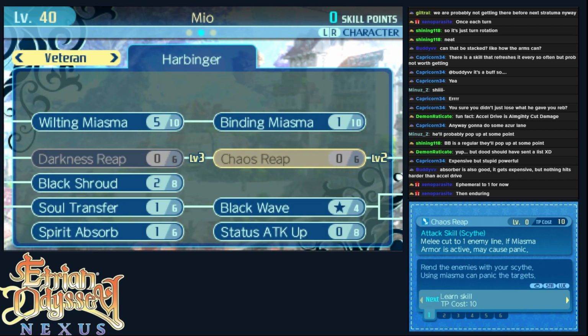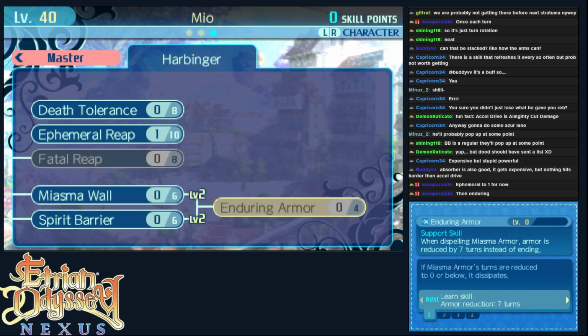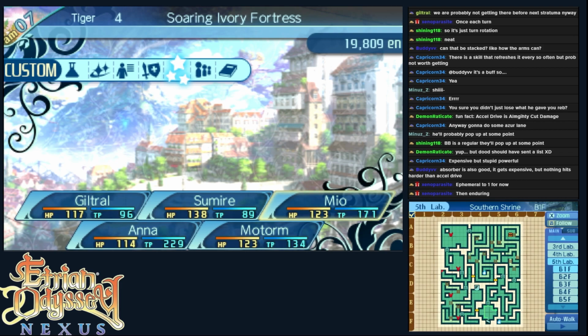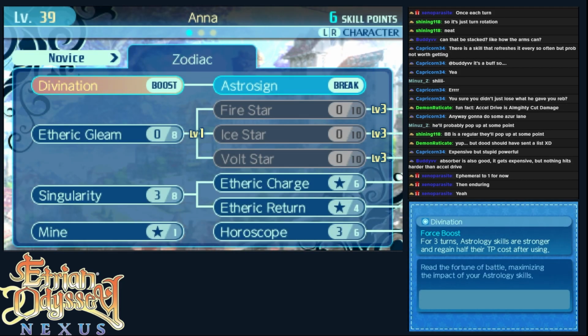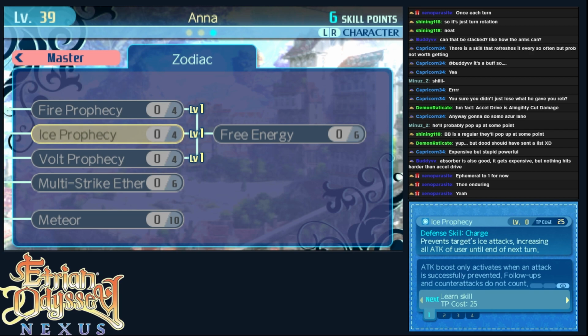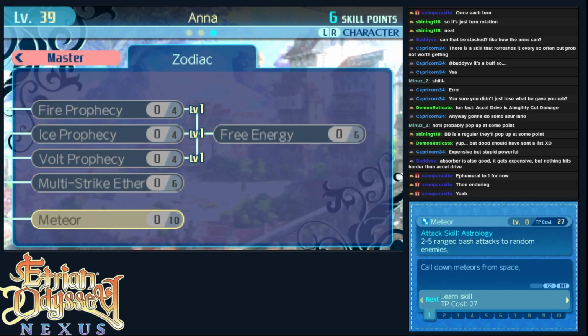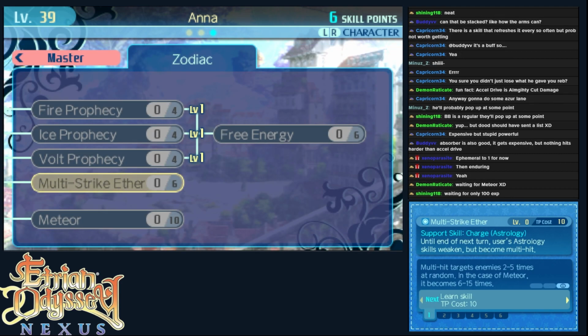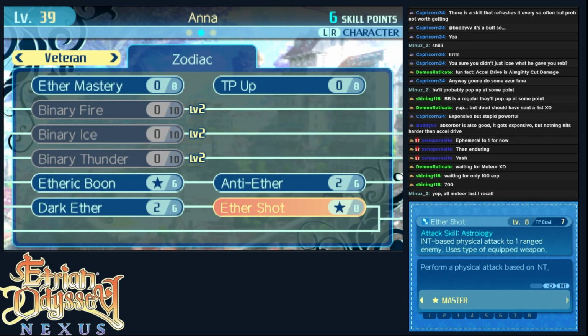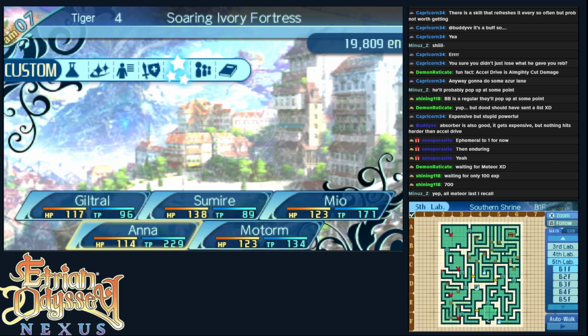Then Enduring. We can't get Enduring Armor. Unless you mean now we start working toward getting Enduring. Like, 2 each and then that. Gotcha. Alright. And then, Anna, you are still waiting. You're saving up so that way once you hit 40, you can get... I think it's just all in on Meteor. I don't remember. Multi-strike, Ether, and Meteor, I think. All Meteor, last I recall.